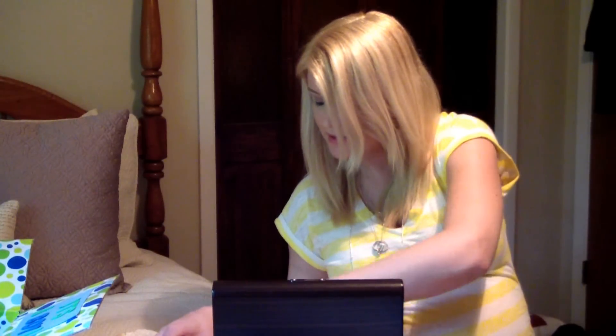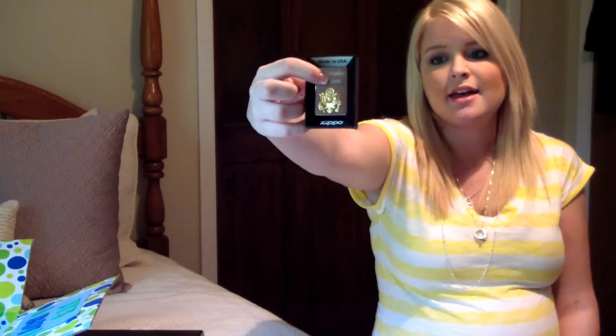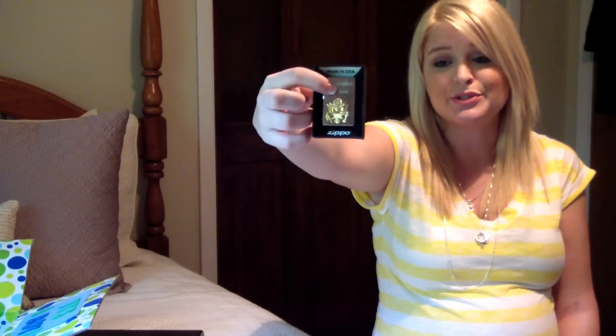The other thing I got goes with the cigars but also doubles as a gift, since he's been in the Army for ten years as of August. I'm sending him a Zippo lighter with his name engraved at the top and the Army symbol at the bottom. Since he doesn't normally smoke, he probably doesn't have a lighter to light his cigars, so I'm sending that along.